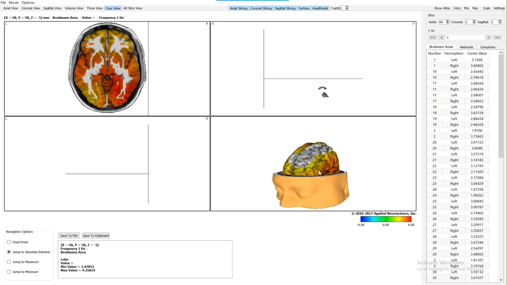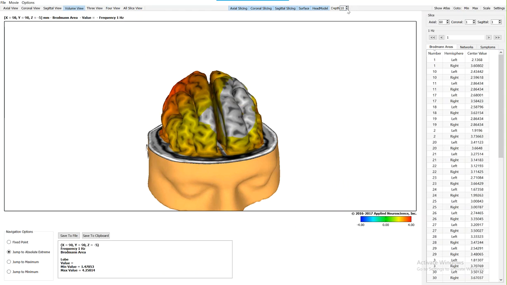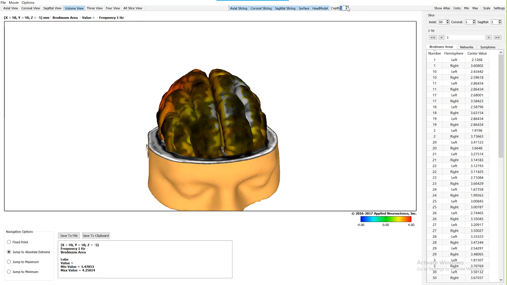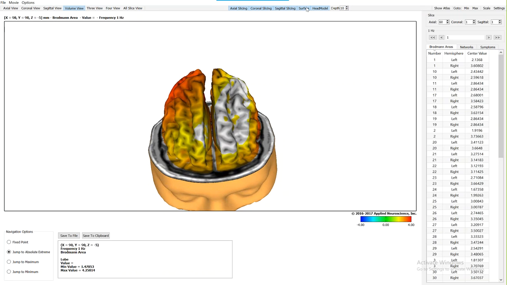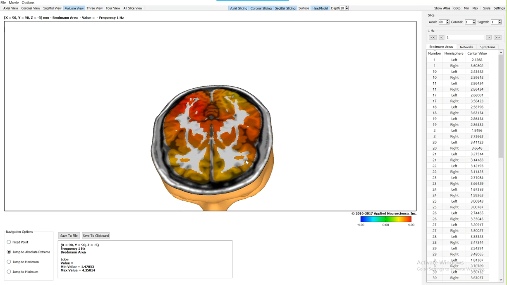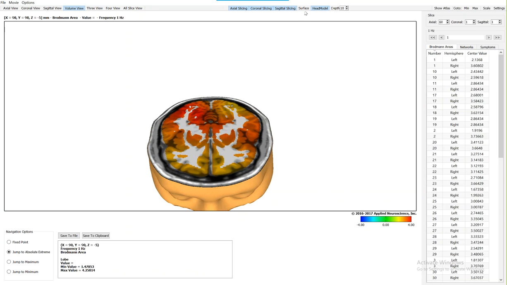You can use different slices to go through the volume, both horizontal, sagittal, and coronal. You can also go into the depths of the brain. Right now it's the deepest part, but we can move up to the top near the dura where it gets dark because there are no sources there. And we can just look at the axial plane, and these are z-scores actually at fairly low. We'll adjust them in a minute.